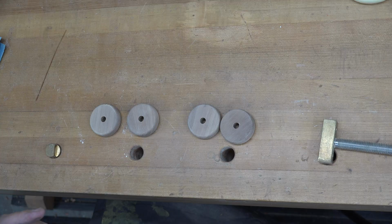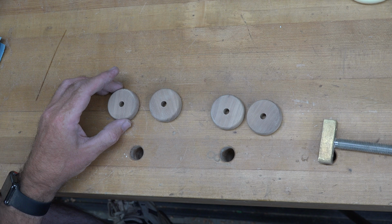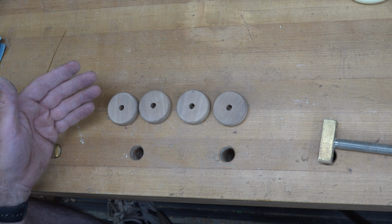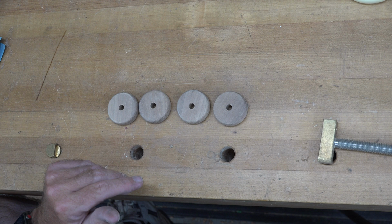While waiting for our head glue up to be done, I've made the four wheels that are required for this hippo. Two for the rear and two for the front. These are 1/2 inch wide discs. They are 1 3/4 inch in diameter, and they have a 5/16 hole drilled in the middle. Now, I turn these on the lathe. If you don't have a lathe, you can use a hole saw. You can use a bandsaw and then sand them up to the line. You can use a scroll saw. You can use whatever you have at your disposal. A lathe for me is the easiest, and I have one, so that is the method that I chose.